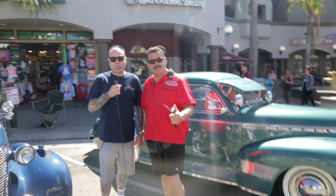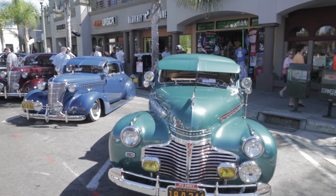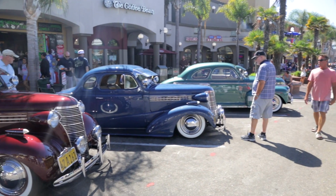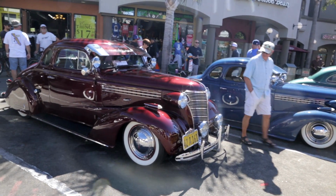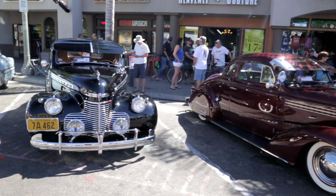Okay guys, still at Huntington Beach Car Show, talking to Rich from the Huntington Beach Gabachos Club. Rich, your club, Chevy Pre-War Bombs. Tell us quickly about some of these beautiful rides we're looking at here today. Okay, Chevy Pre-War Bombs that we brought out today in the HB Gabachos. We brought out the 41 Coupe here, which is Lucky's, my 38 Coupe, Jimmy's 38 Coupe which inspired me to build this coupe, and Tony's 40 Coupe down the way.